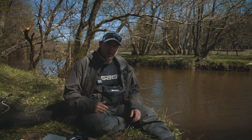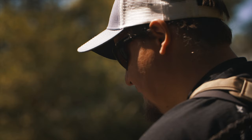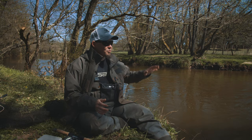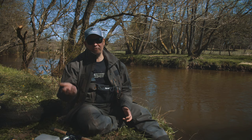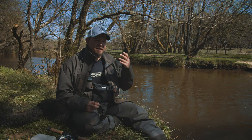Of course, bring your deep barb pliers, as I mentioned before, as well. A pair of sunglasses is nice. We have a lot of sun here in Denmark, and it's just nice to be able to see a bit more into the water and maybe see some of the contours and some of the actual runs and stuff. So I always wear my Polaroid sunglasses. They also protect your eyes from stray flies and stuff. So they're nice as well. But I think basically that's it for all the small different things that you can carry to the river to optimize your fishing.